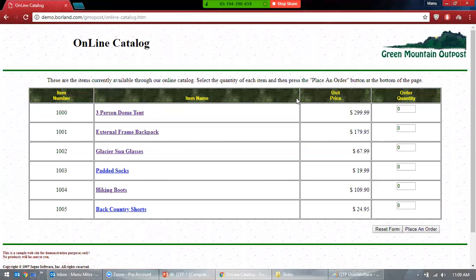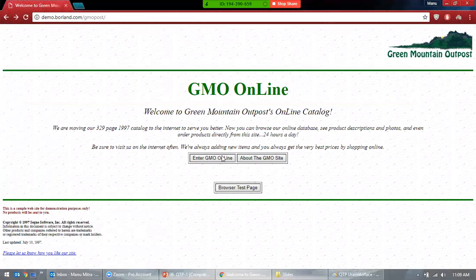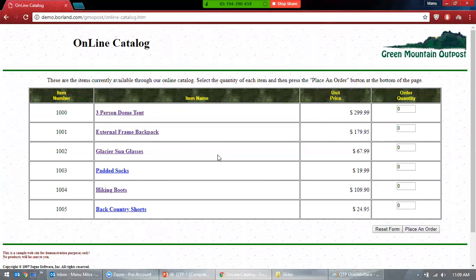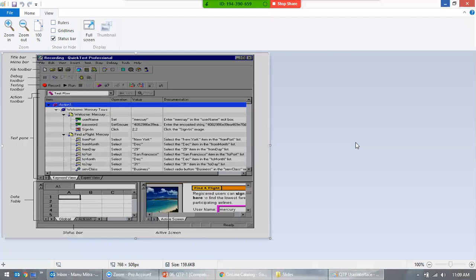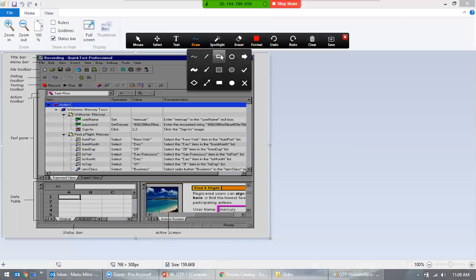That means next time you run that script, QTP will click it automatically, because it is already stored in the object repository. The properties and all their values get stored there, and you can also create your own properties and values. You have this option here to do it.